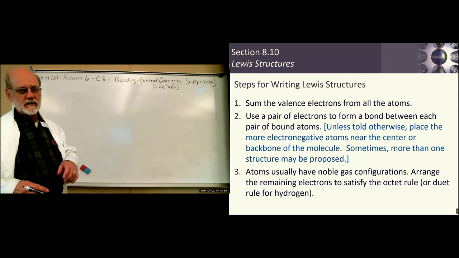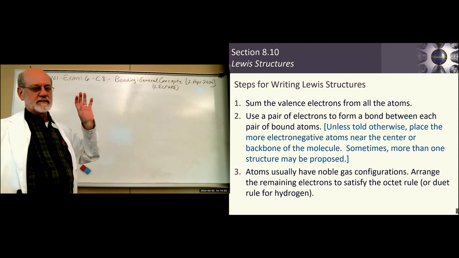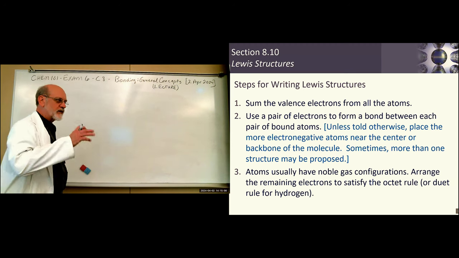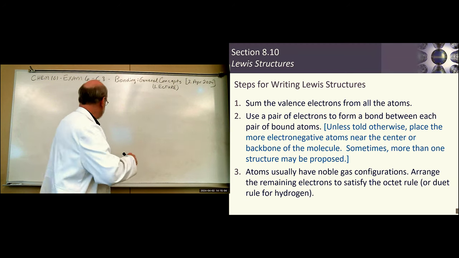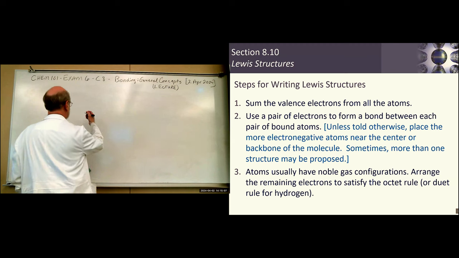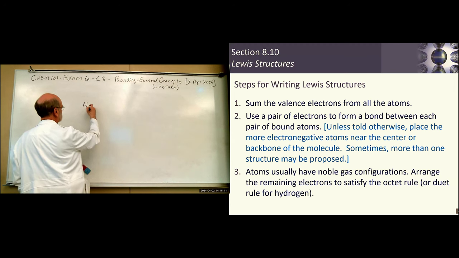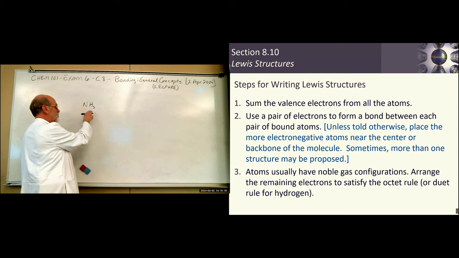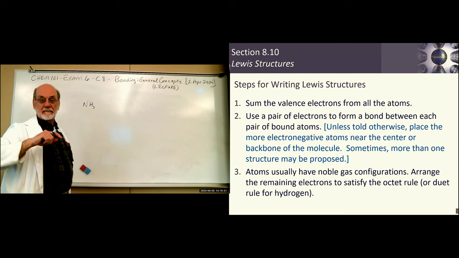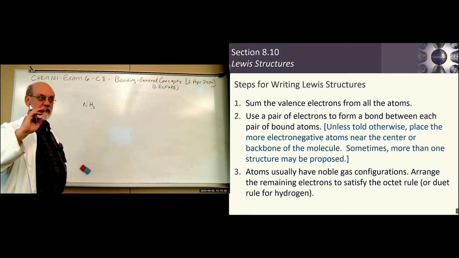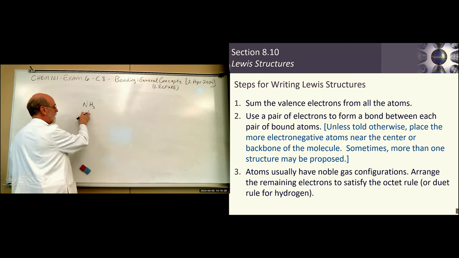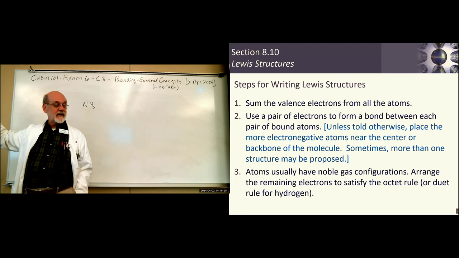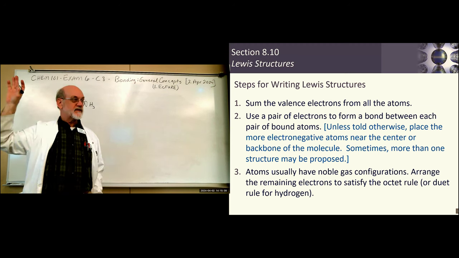In order to use Lewis's drawing method, we have to know that the compound has a given formula. Right? So we would have to say something like, make something up, ammonia, how about that one? We know that exists. And we know the molar ratio of hydrogens to nitrogens. Then what we do is we add up all the valence electrons that are allowed here. So nitrogen is in the 5th position from the left in the periodic table. That means it has 5 valence electrons.